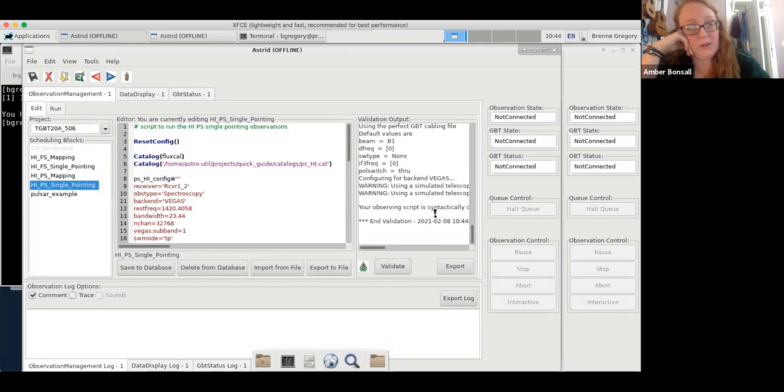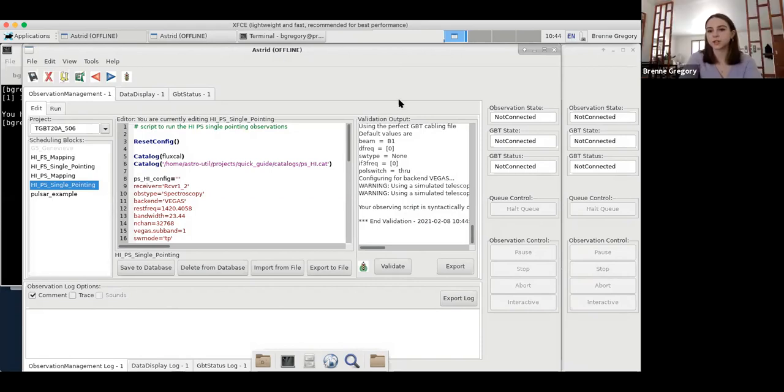So if you do it in online without control, it will take into account if one of the optical drivers is down or something, and it will tell you. So I usually suggest that once you've done it offline and you've written your script and everything, then go into the online mode and validate just to make sure that nothing has changed since you wrote that script. Like one of the optical drivers went out and you need to reroute or something like that. So go ahead. It's always a good double check.